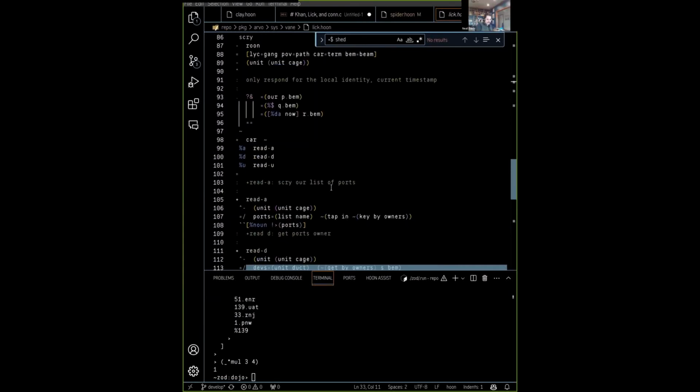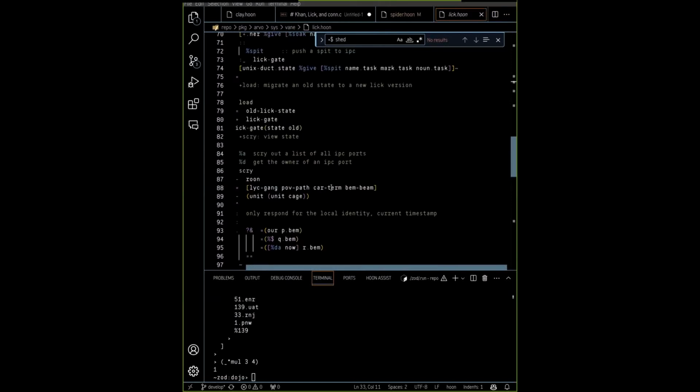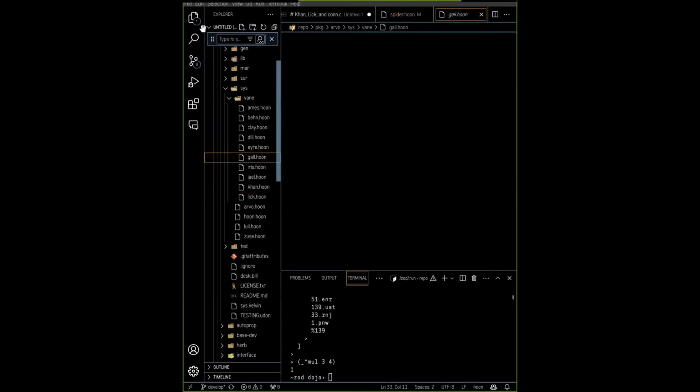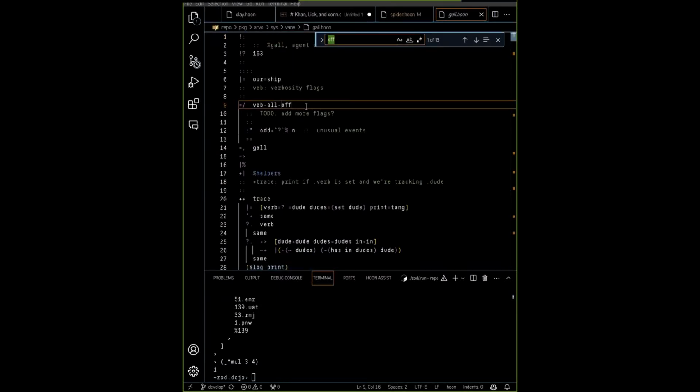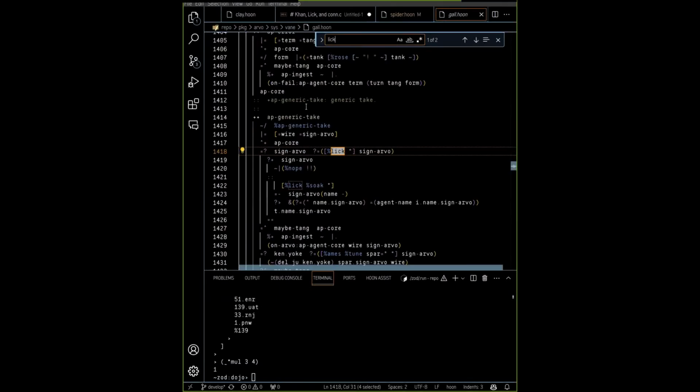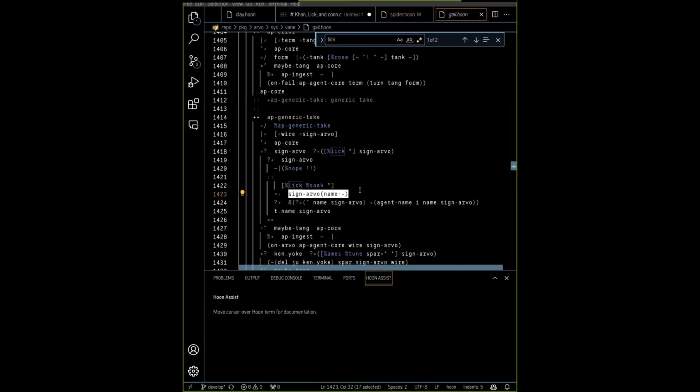Does that show up here anywhere? No, it shows up in Gall. Okay. Yeah. I have to look exactly where. It's been a while and Gall's changed, but if you look, yeah, there it is. So if it's getting a soak, you can see the name gets changed, right? We pull which agent to send it to, and then we remove the name.